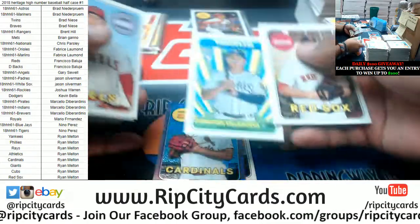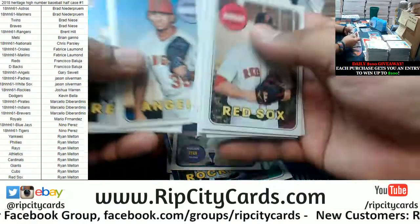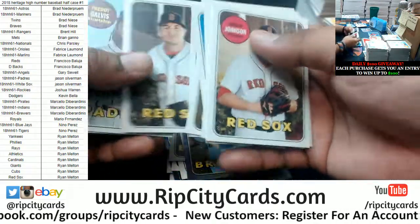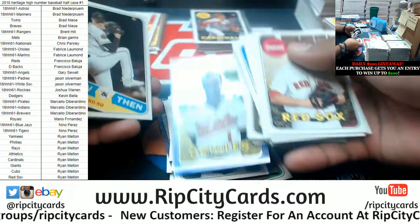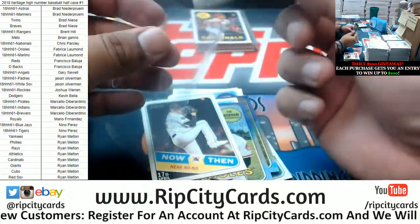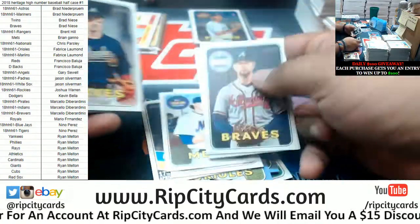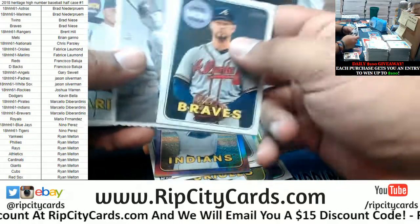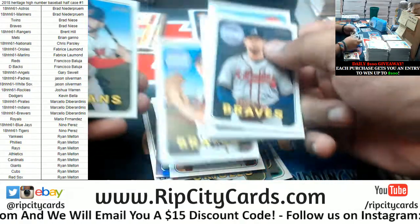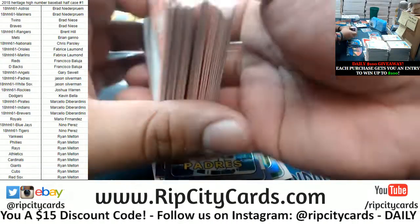Cardinals rookie, Cardinals purple. Padres insert, Angels rookie. Twins rookie, Rockies purple. Mets insert, Brewers rookie. Brewers rookie, Rays rookie, Brewers purple. Mets rookie, Orioles purple. D-backs insert, Joey Lucchesi of the Padres to 999. Marlins rookie, Mets rookie, Indians purple, Blue Jays deco, Twins rookie, Braves rookie, Padres purple, and we got the last box mojo to go.